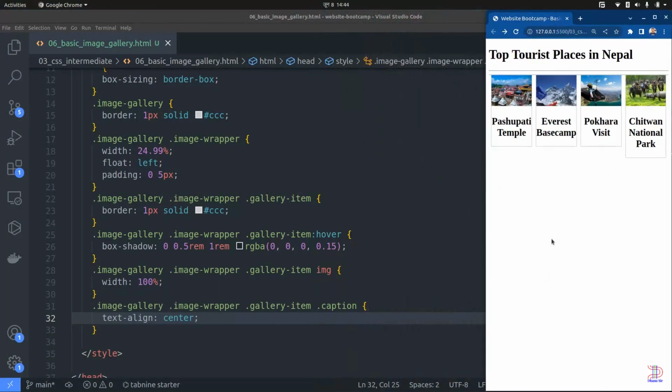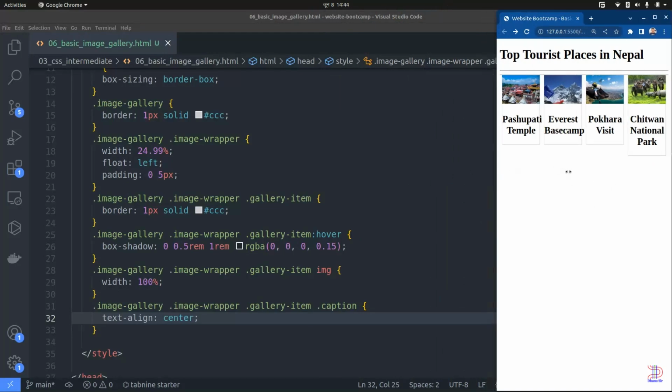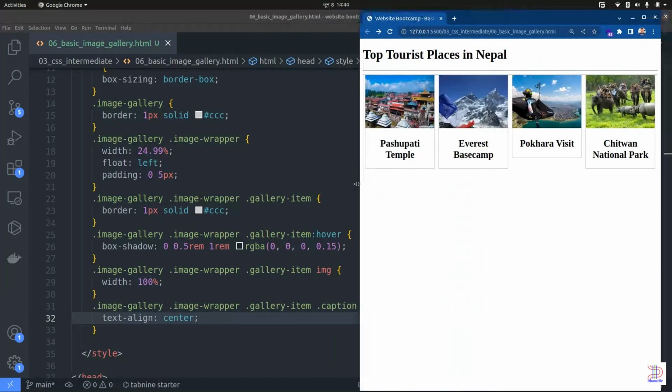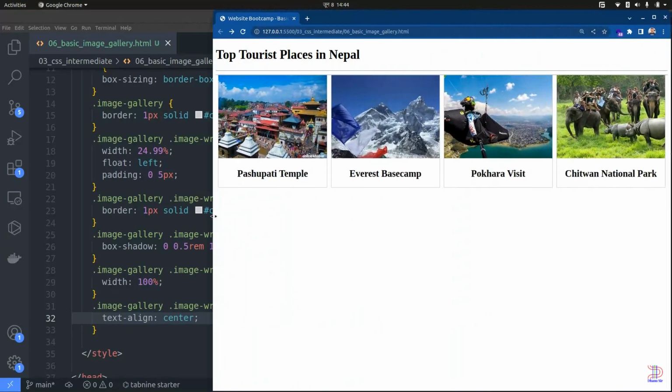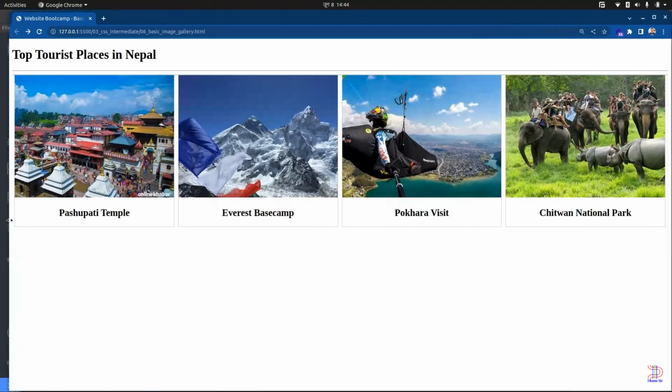However, what we want is for our card to be on a new line once it goes into the mobile layout. That is part of responsive design that will come in a future chapter. So for now, our gallery image is fine and looking very nice.